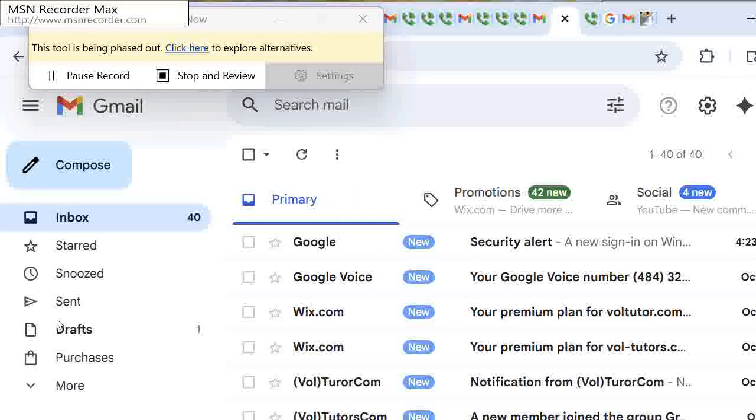And here you see that I got a lot of messages. Some messages here. Lots of messages.